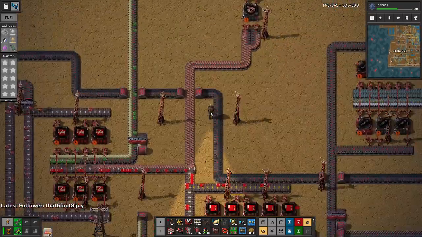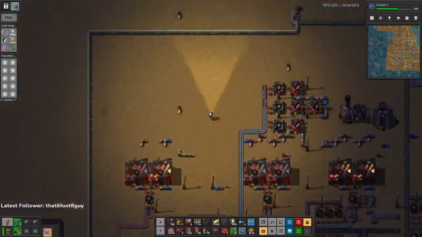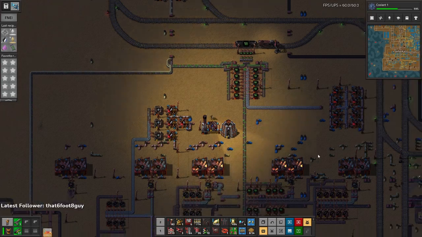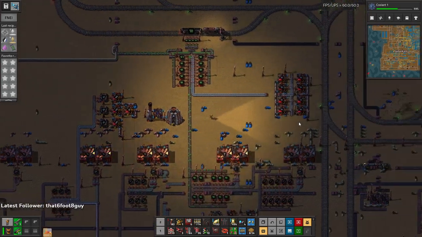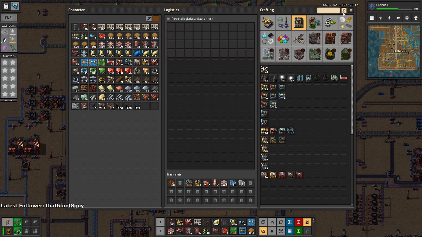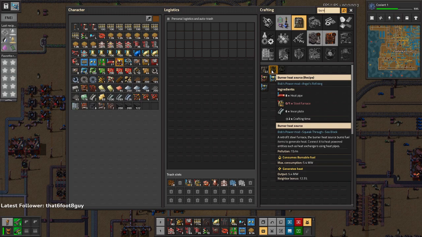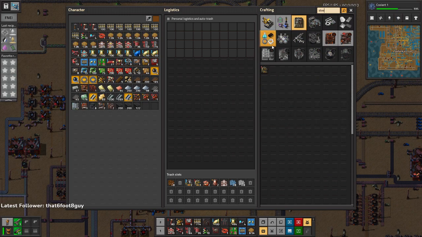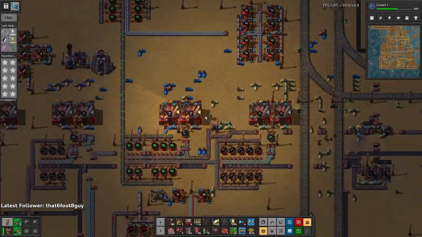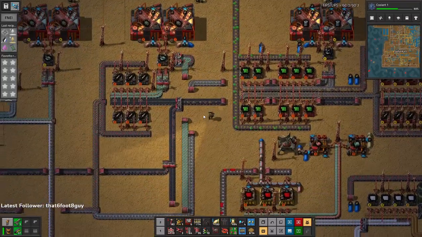Okay, so sure enough, green chips not coming through fast enough. I've done what I can to make them better, but quite frankly, we just don't have the copper for it. So anyway, while I've been playing around with that, my things that I was wanting to work on have finished. I need steel furnaces. What do I need for steel furnaces? Steel plates. Honestly, not sure what I was expecting.